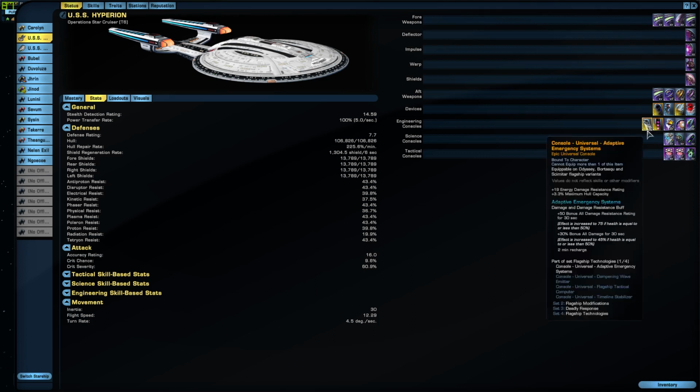This console can only be equipped on any Odyssey, Bortasqe, and Scimitar flag variants, so it can't go on any other ship, unfortunately. But the passive abilities that you get are +19 energy damage resistance and +3.3% maximum hull capacity. When activating the Adaptive Emergency Systems, you get +50 bonus to all damage resistance rating for 30 seconds. The effect is increased to 75 if health is equal to or less than 50%. Plus 30% bonus all damage for 30 seconds. The effect is increased to 45% if health is equal to or less than 50%.